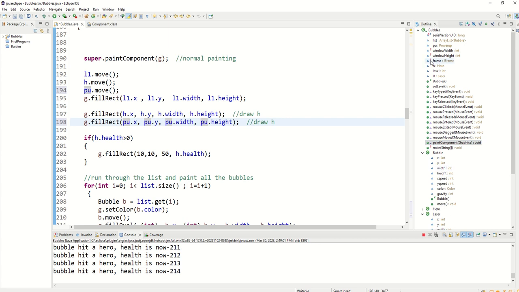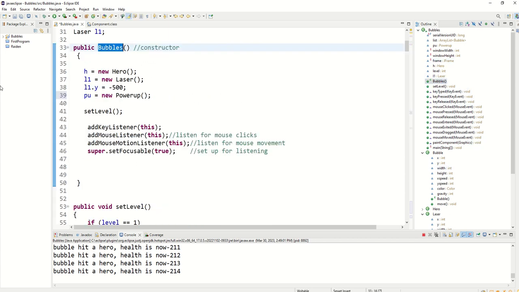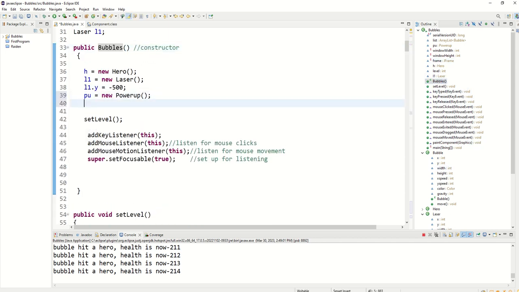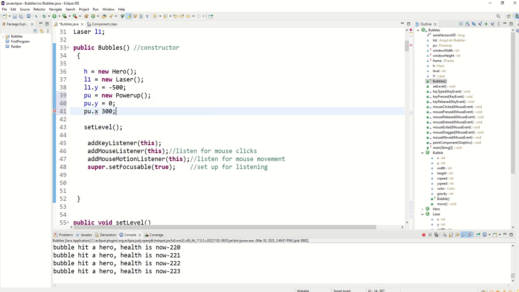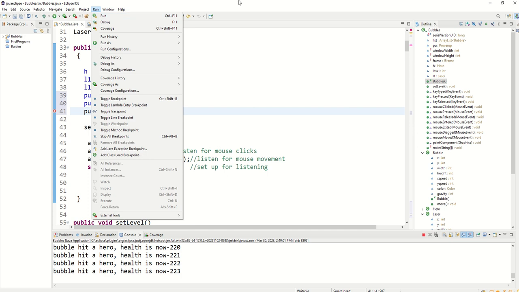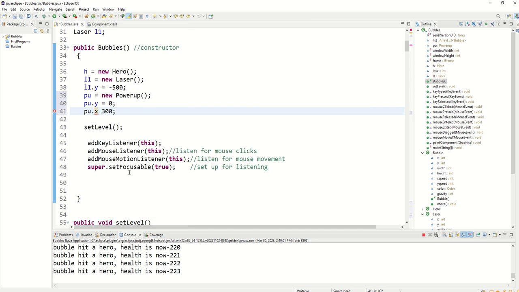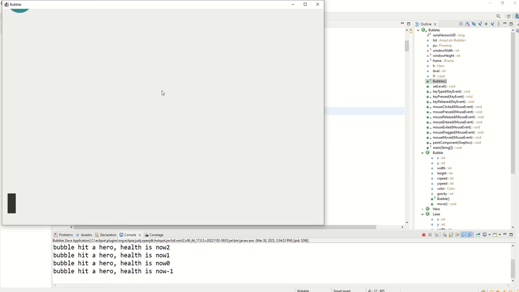Now I'm going to make it start, and I'm going to do that in my thing. Right after I declare it, I'm going to force it. I want you to be on the top of the screen and fall down. So pu.y equals, I don't know, 0. So it's going to start up at the top. And pu.x is going to be, let's say, 300, somewhere in the middle of the screen. So I should see it start, and pu.x, it should have an x. Maybe I deleted it. Oh, there's an equal. Okay, let's go. Okay, gone, not there. Let's try again.